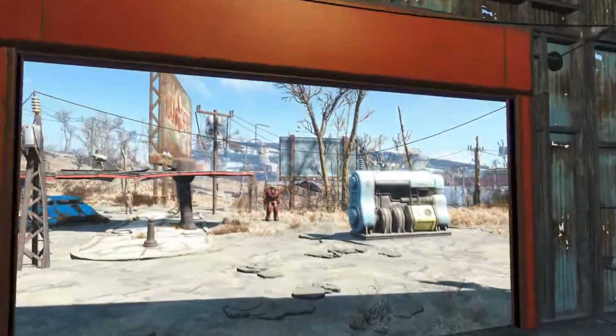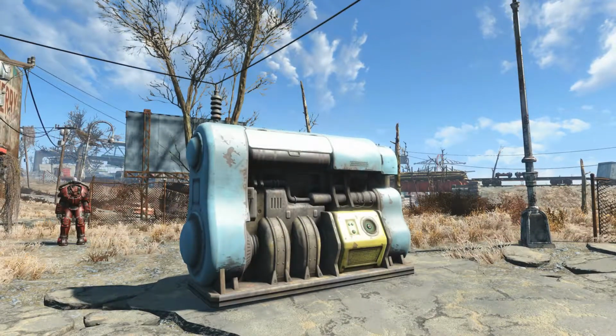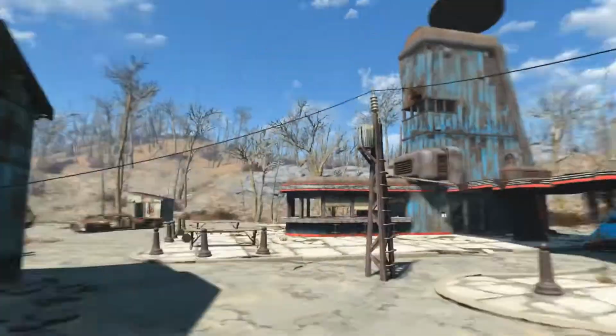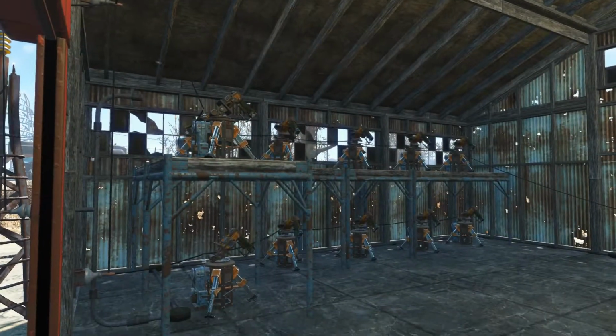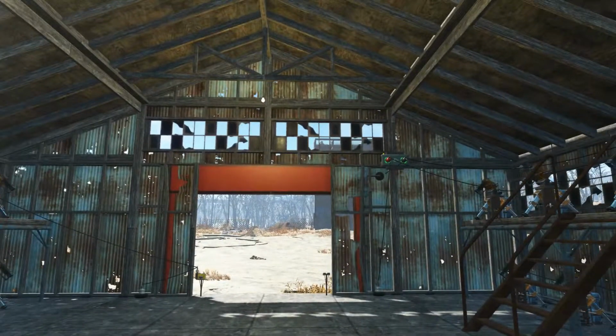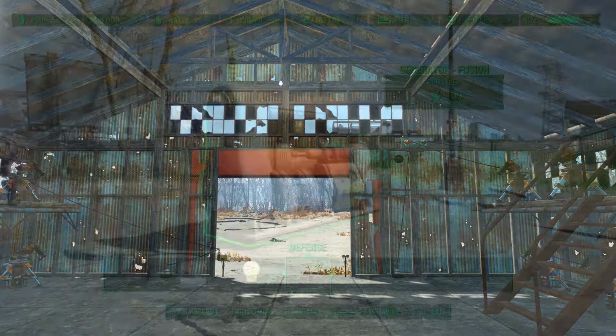And finally, we're going to be using a fusion generator as our power source. You can use whatever generator you want, but it does have to have enough power to power all of those turrets. Alright, now let's connect everything up and it'll help you to better understand exactly how this works.